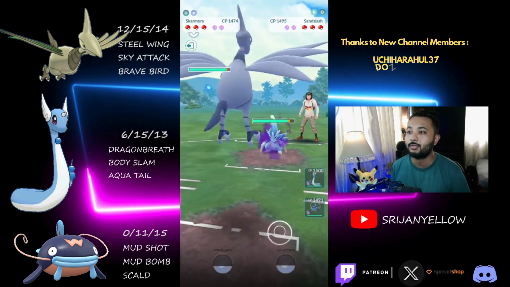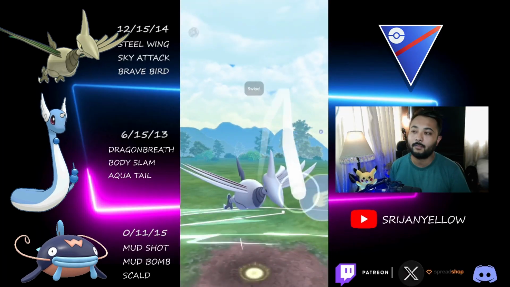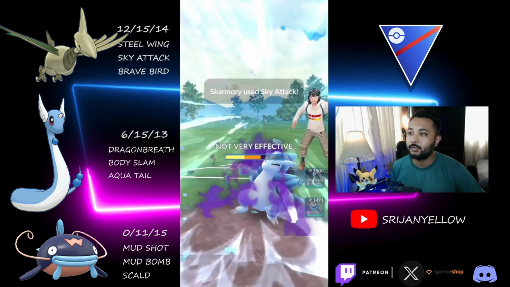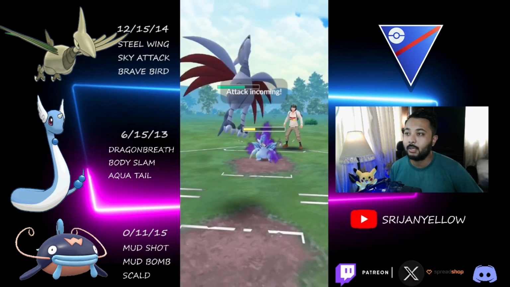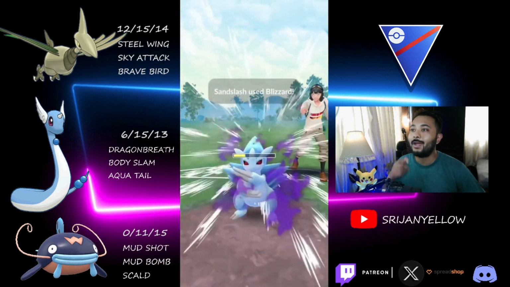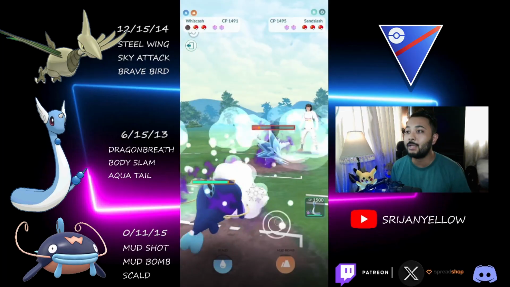Just like before, I'm just going to go for the Sky Attack, and I'm going to tank whatever they throw. They're going to throw the Ice Punch. So they didn't shield, unlike before. And I'm not shielding either. Oh yeah. Oh, they throw the Blizzard. Now I remember they threw the Blizzard, man. I was like, hey, what's happening?